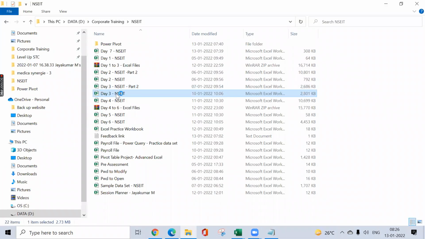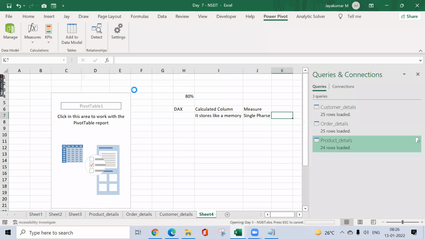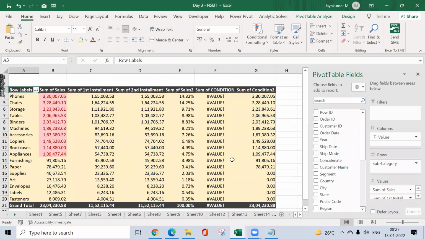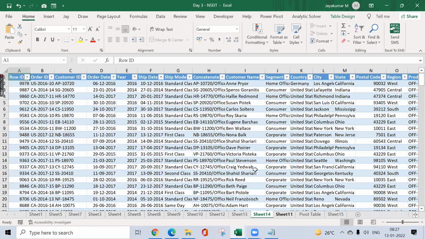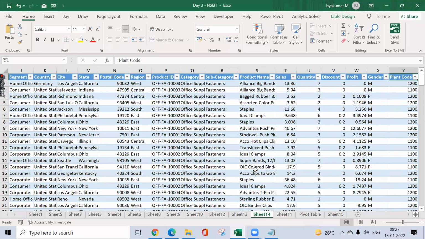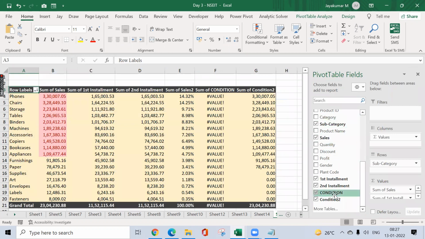Okay, and as I said, with the pivot table, I'll just show the calculated fields now. This is a pivot table, and this is the example we have seen. The first installment, the second installment, these are two conditions. We have done these conditions here. These all are measures, which means page fields, calculated fields. It is not a calculated field, it is a measure kind of thing. The first installment and second installment will not come in my original data set. Here it won't come. But while doing this pivot table, it comes in my page fields. I can use it like a memory. This is called a measure in Power BI.